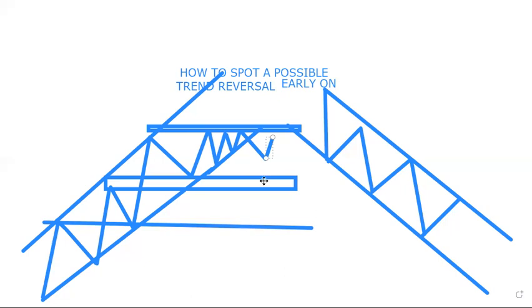Now, the same way with the market, it starts giving you red flags just before it breaks out. One of the red flags is the last high starts getting lower. It's not getting higher. It starts ranging and getting shorter. That is another red flag. Then the third red flag is this.